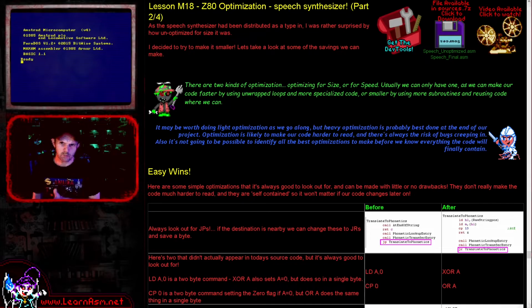Now, with regards to the speech synthesizer, I disassembled this. It was an old program that simultaneously appeared in an old Amstrad Action and also as a type-in in a French magazine. I didn't write it. I'm giving you the source code for my modified version. You're welcome to use it in any way you feel appropriate. However, I cannot say that it's my work because it's a derivative of copyrighted work. So use it at your own risk and make the judgment of whether you think someone from the 80s is going to come and sue you if you use it in your own little game. Up to you. I just can't give the same assurances I usually do because it's not my code.